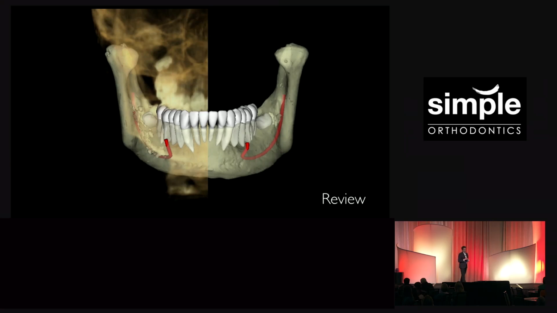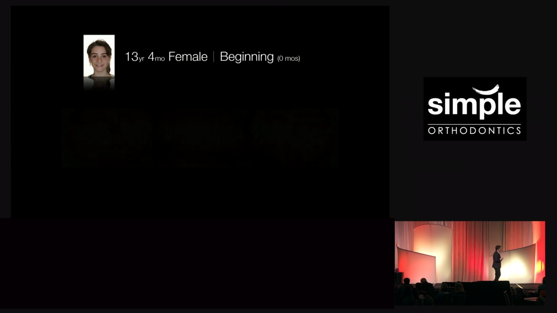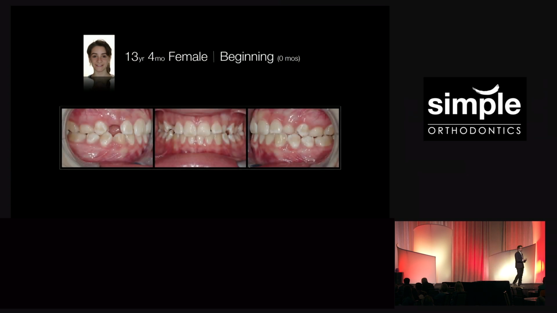So let me show you a few cases. And I want to start with where I started. The reason I got into cone beam was Jesse. I loved treating impacted canines. It was a favorite thing to do in my practice because they were hard. You had to think. You had to make sure you didn't damage other things.